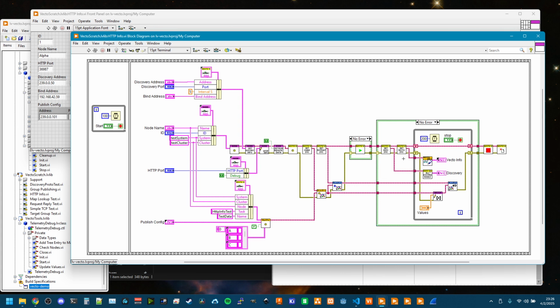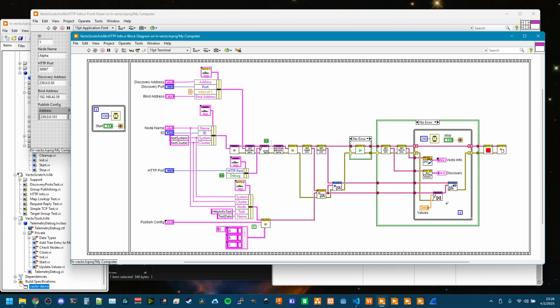everything off. Assuming all of that succeeds, we then go into a loop where we use the discovery service and the Vecto service to get the local system info, as well as get all of the nodes that are being discovered by the discovery service. So part of Vecto is auto discovery between the applications. The primary intent is that applications are pre-configured ahead of time, but this allows more dynamic IP addressing.